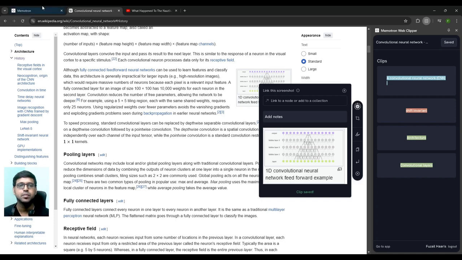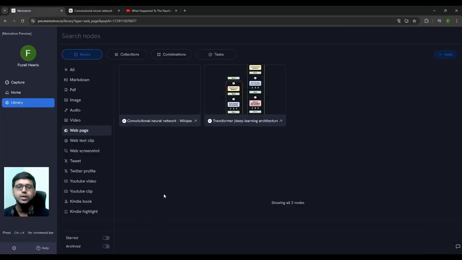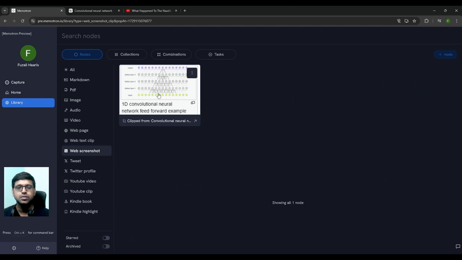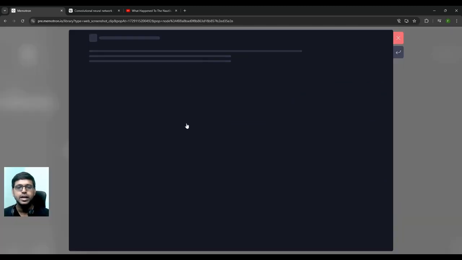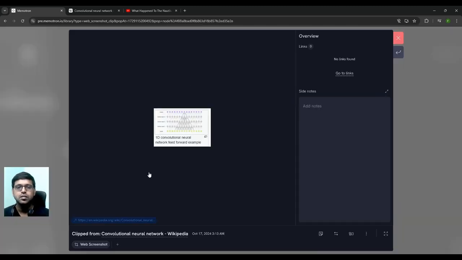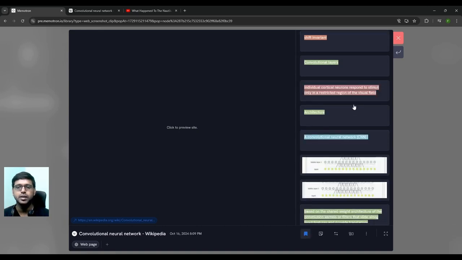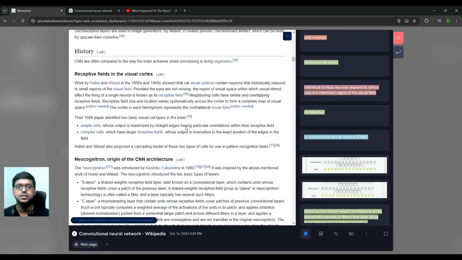Now let's get back to the application. So whenever we do text clippings, the corresponding web page is also referenced in our application, so that it's easier for us to look at the cumulative view. So these are the text clips which we have done, and this is the screenshot which we took. You can access the particular page from any node you clipped. Click on here. So here you see that page and also all the clips which are done on that particular page. You can also preview the page here directly.